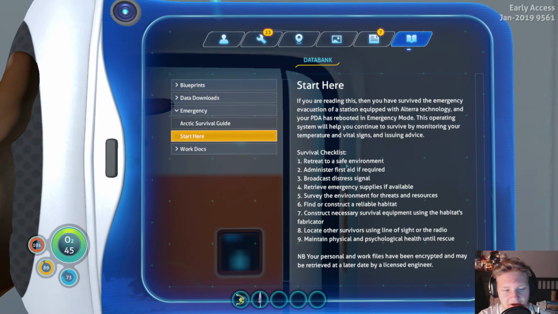Always dress appropriately for the mission. Investing in an Alterra cold suit is certain to pay dividends where your survival is concerned. Okay. When in doubt, don't go out. Well, I am in doubt, and I'm definitely going out.